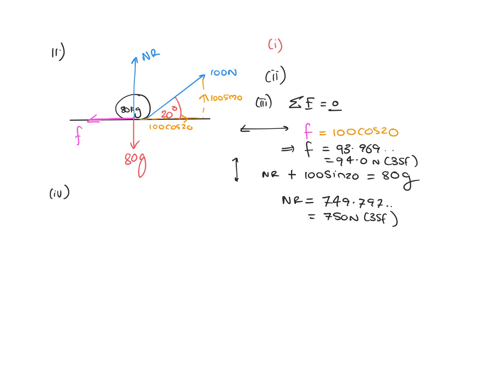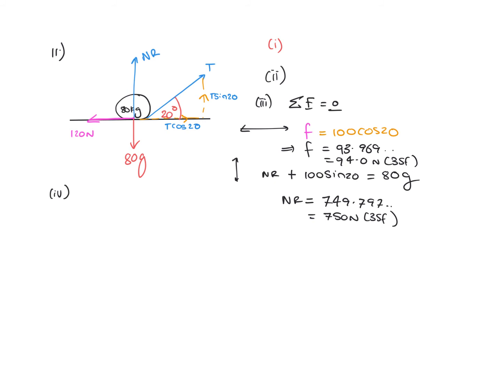So in the next part of the question, we now have the frictional force equal to 120 newtons, and we now have the box being pulled along by a tension force, and we don't know the value of this tension force, we just know that it's equal to T. So this component here becomes T sin 20, this component becomes T cos 20 degrees. We know the angle is 20 degrees.